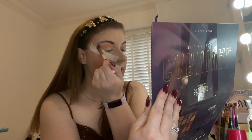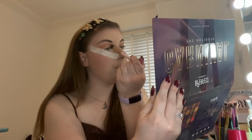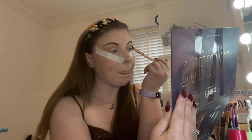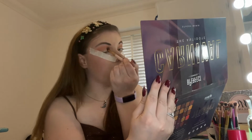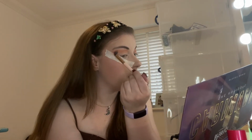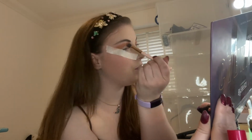So yes, I'm blending that colour Buff into my crease very nicely. It blends like a dream, this palette. I mean, I have all 4 of the Be Perfect Cosmetics palettes now. I'm in love with them. They blend like a dream. And they're all very unique palettes, which is great too, because you get a little bit of everything in each palette. So if you have all of them, you can mix and match them. I really like this palette at the moment. I think it's because it's got quite autumnal colours, and I'm really into autumn colours right now. Obviously it's not autumn, it's winter, but I have a soft spot for autumn.